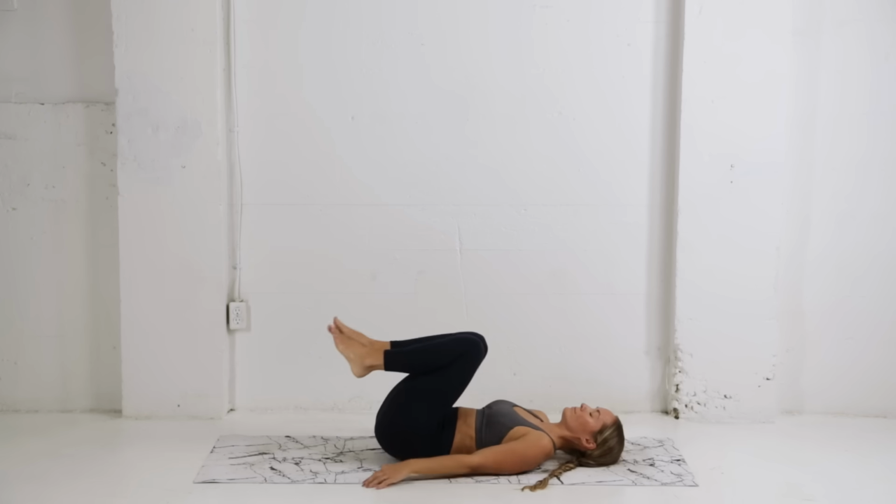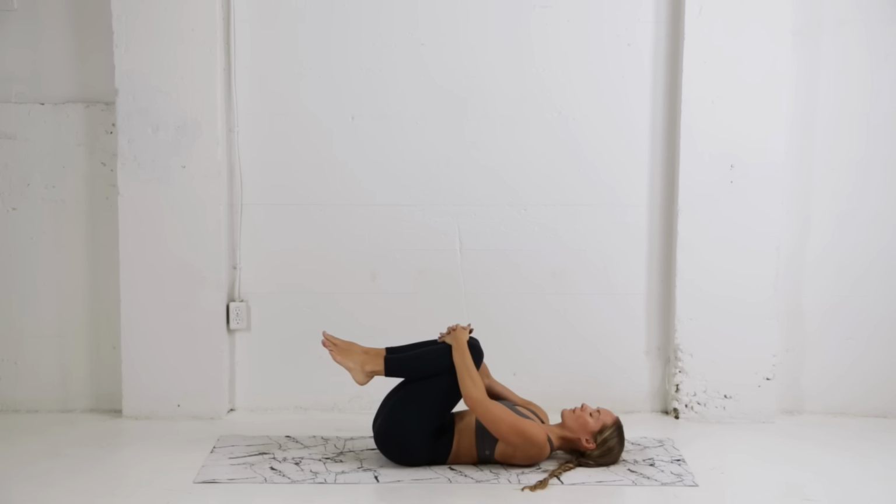Nice work. We're going to take some time here to stretch out those glutes. Take some nice big breaths. Drawing the knees into the chest. Give yourself a little love, a little gentle rock side to side.